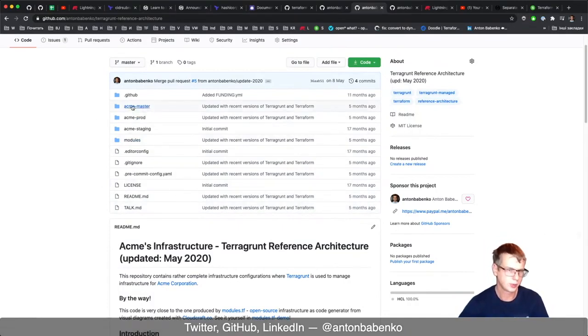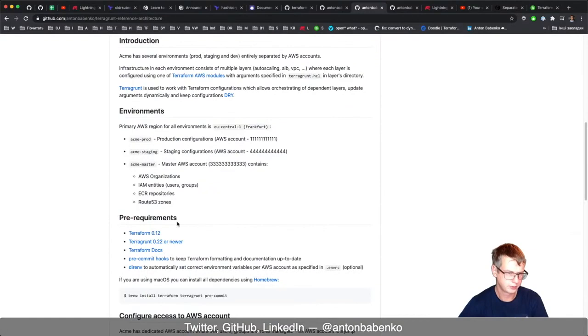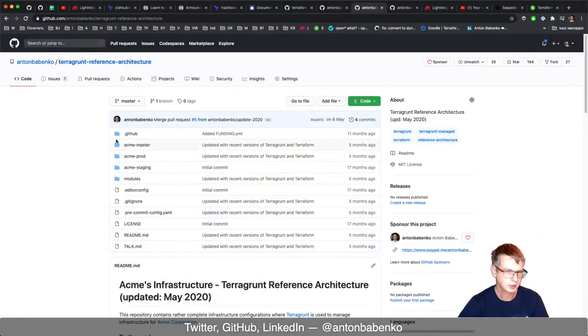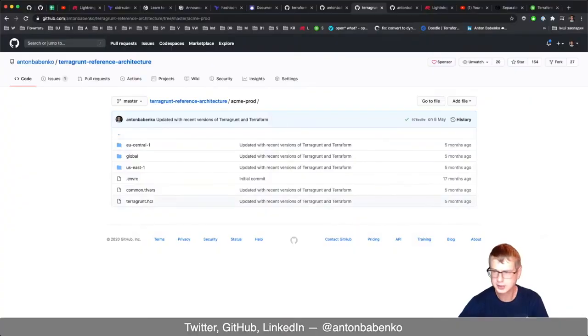What is interesting here is that we have structure. We can see Acme master, prod, and staging. These folders, there is actually a description below if you want to read, contain information about each resource or infrastructure within these AWS accounts. So my infrastructure is grouped by regions and by AWS accounts.